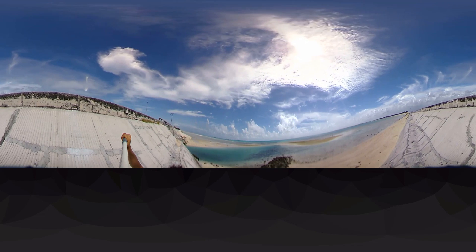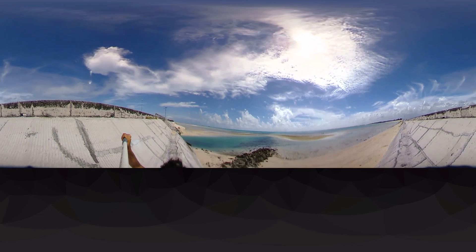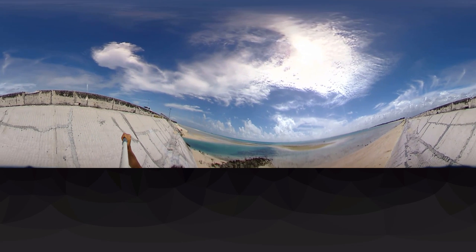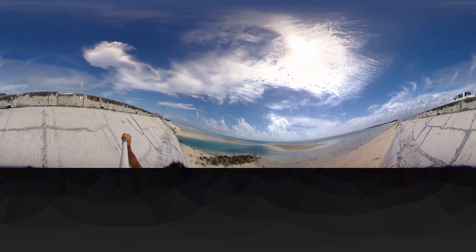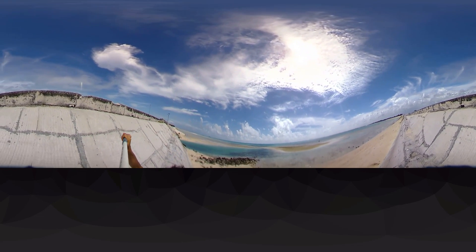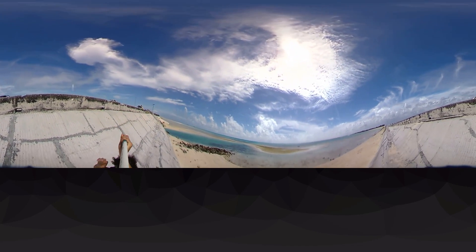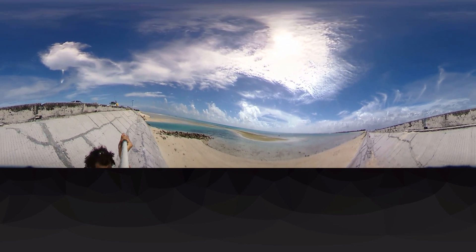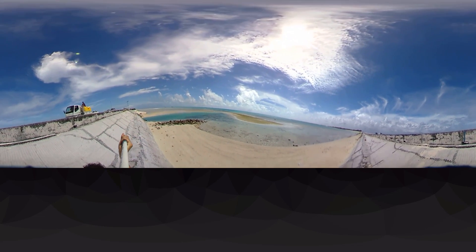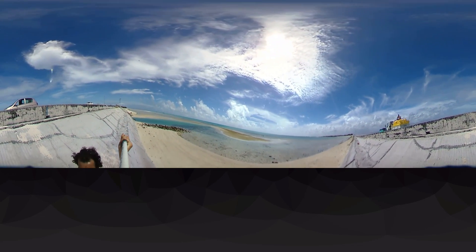The best example of that is the Islet of Bikimon — if you look out to your left in the lagoon, if this were the 1970s you would see a little sandy dot out there with some trees and a small maniaba. You can't see anything there now. Bikimon was deprived of sand over the years by the building of the causeway, and as a result it slowly eroded away — the coconut trees died, and all that's left is a sand spit that sort of emerges at low tide.